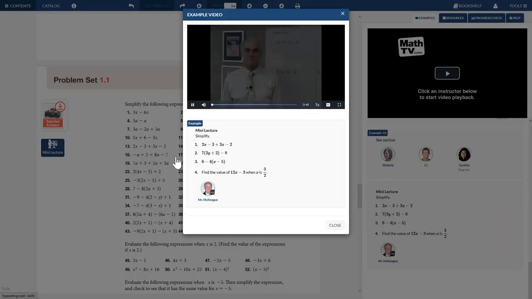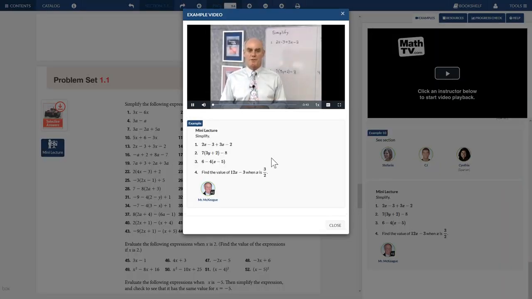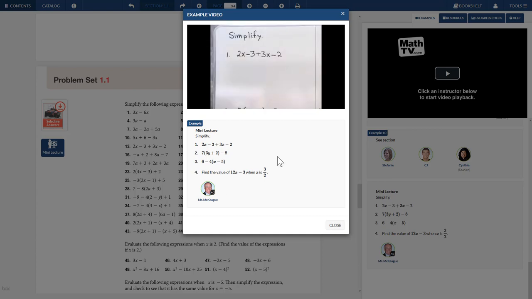All right, and one last piece is the mini lecture. The mini lecture is actually done by the author of the textbook, and he's going to do usually about 4 or 5 problems. They're almost like a quick intro to the whole section. There it is. Like, hey, here's me explaining problems that will go through the whole section. Anyways, hopefully that was a good help.